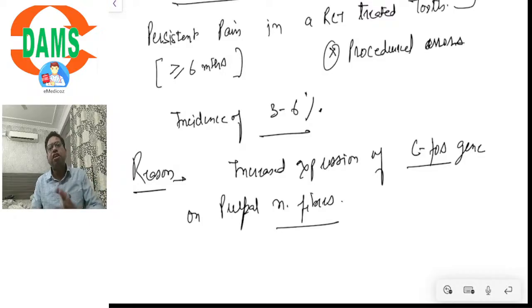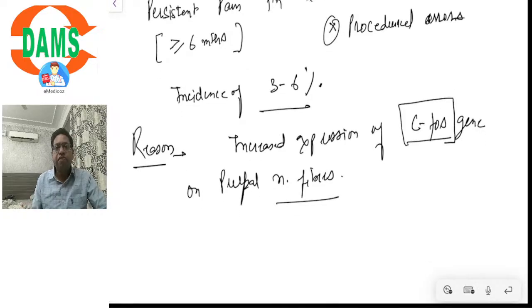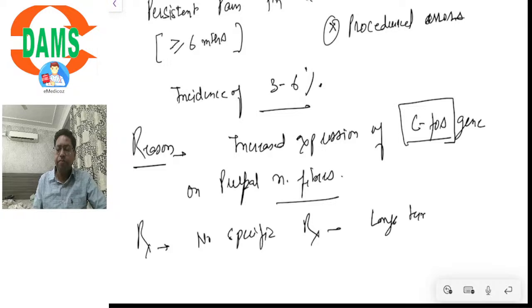A good root canal that is adequate in all aspects. The patient's complaint of pain is known as persistent pain, and the phenomenon is phantom tooth pain. Phantom tooth means no nerve fibers are present, but still the pain, spontaneous pain, is there for the patient. Okay. And this is due to increased expression of the C-fos gene. Further details are not required for you. You just remember what is the reason. There's increased expression. And how can we manage them? What is the treatment? There is no specific treatment for this. Only long-term analgesics can be given to the patient.